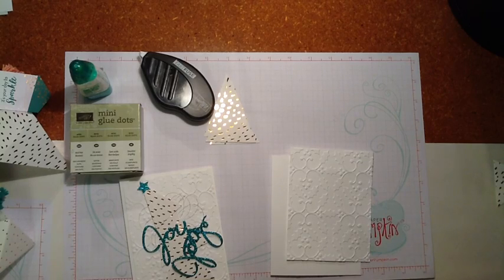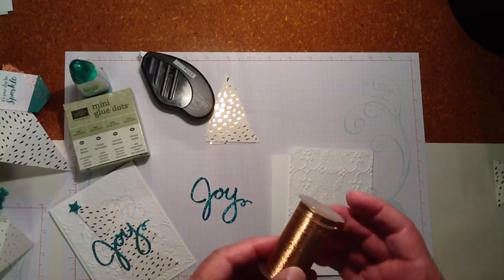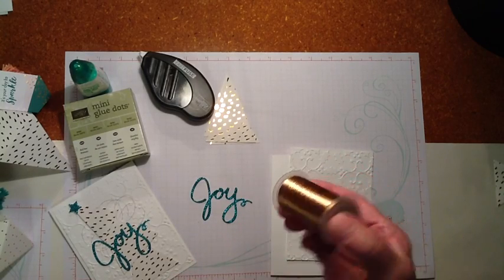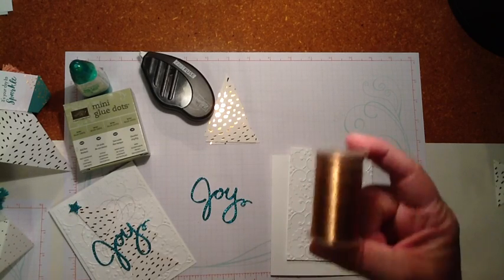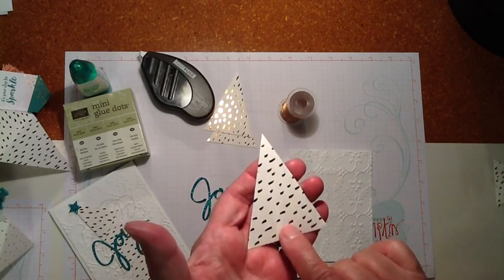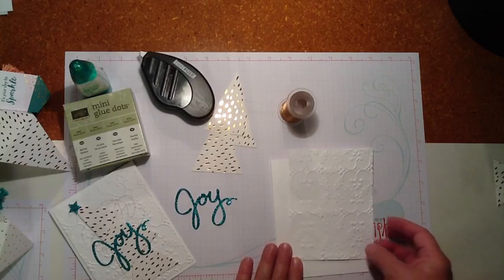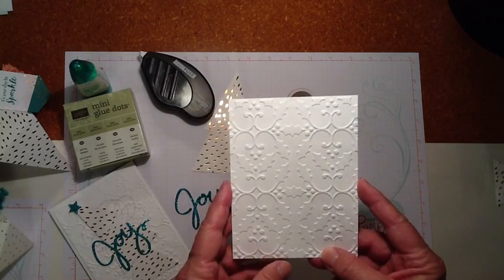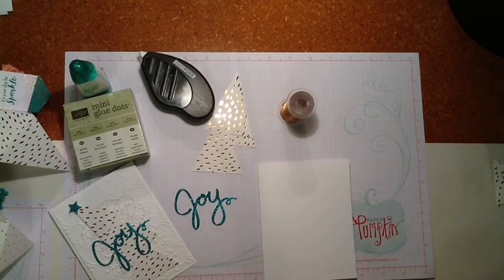So let's go ahead and get started putting this card together. There's one more thing on the card, and that's a piece of this new copper metallic thread that also is for sale in the new catalog. This is very, very pretty. The light doesn't show it very well down here, but this is a very pretty copper thread, and it perfectly matches the little copper highlights that are on this gift box. Okay, so now let's get started. First thing I'm going to do is adhere this piece of embossed Whisper White cardstock to the front of the card using Fast Fuse.